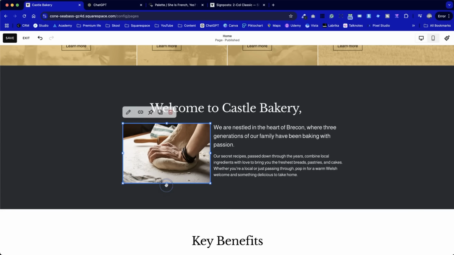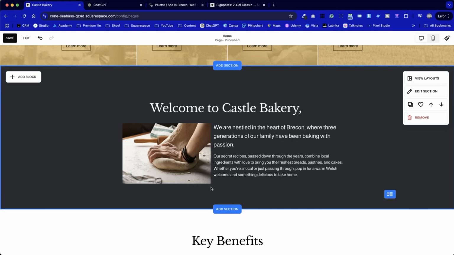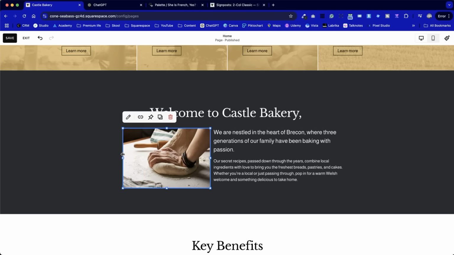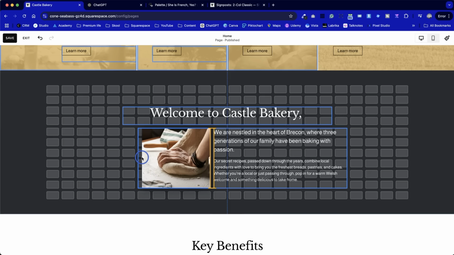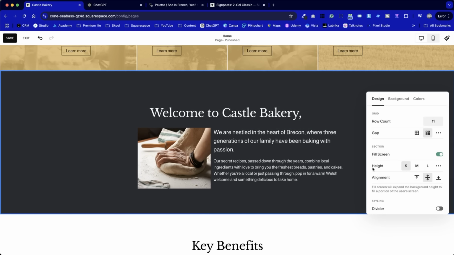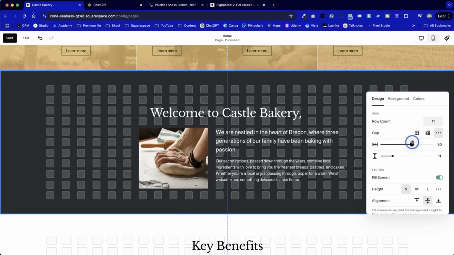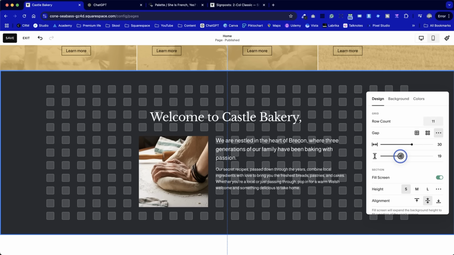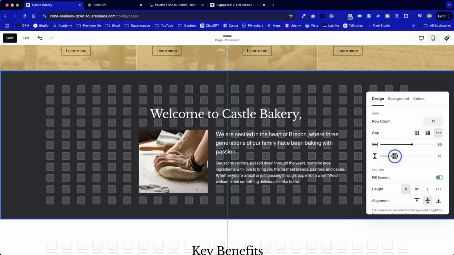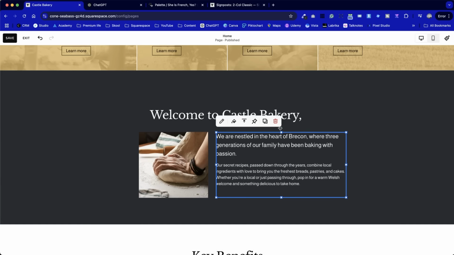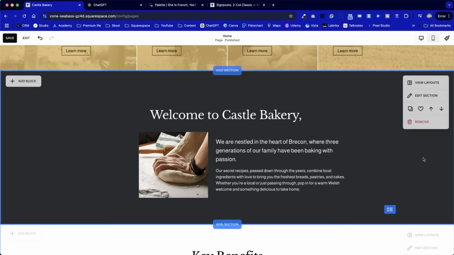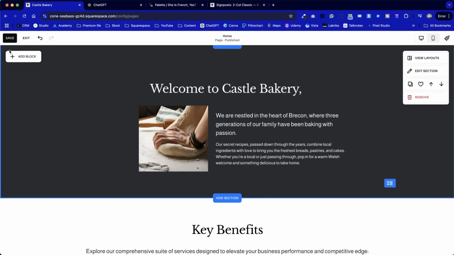So what I could do here is go for more like a 4:3 photo instead of perfectly square. Alternatively, I can bring it in. And I'm going to edit the section, and now let's adjust the gaps. So I'm going to go with a 30 pixel gutter between those sections. And I can adjust the gutter height to get it so it looks relatively square. Now I can set this back to center, and that works quite nice. So I'm happy with that. We've got nice equidistant spacing.